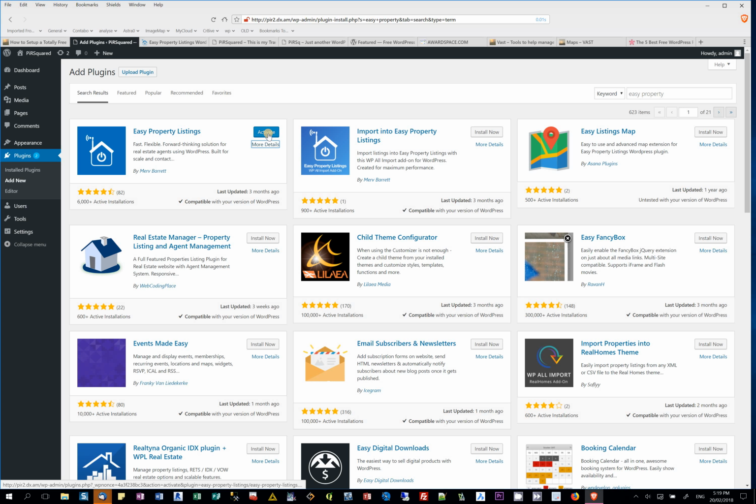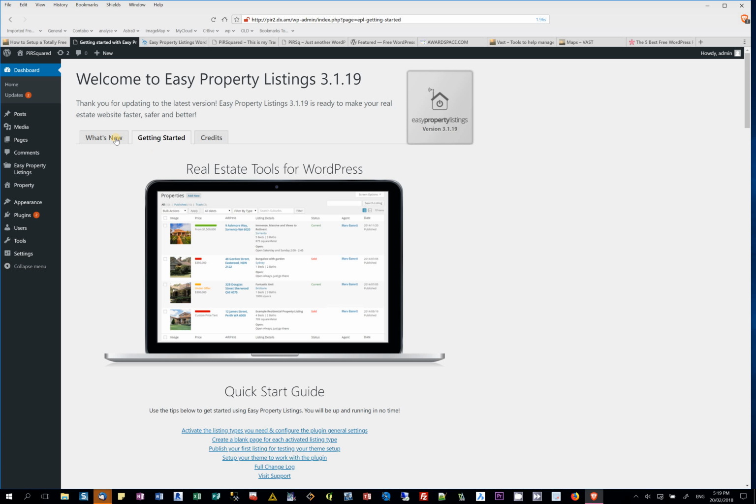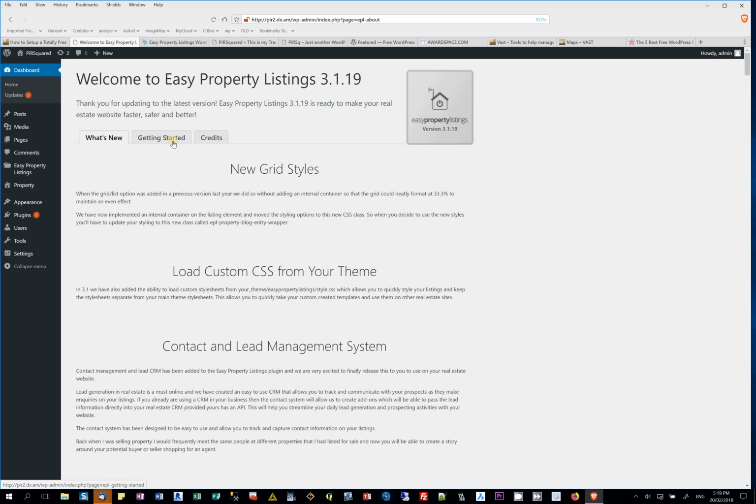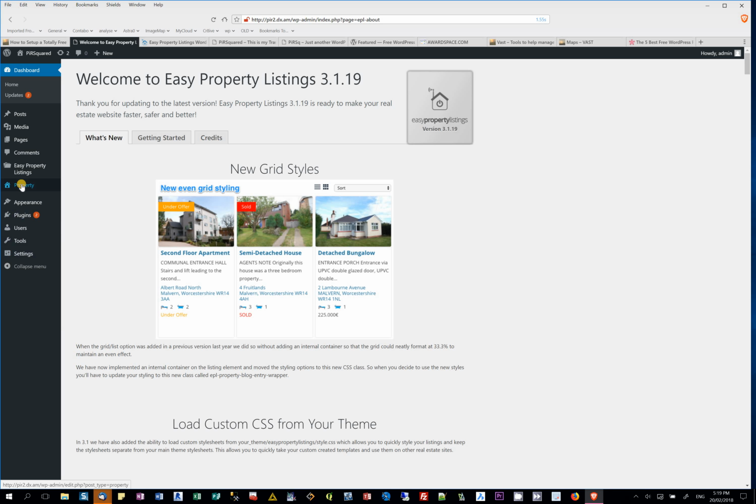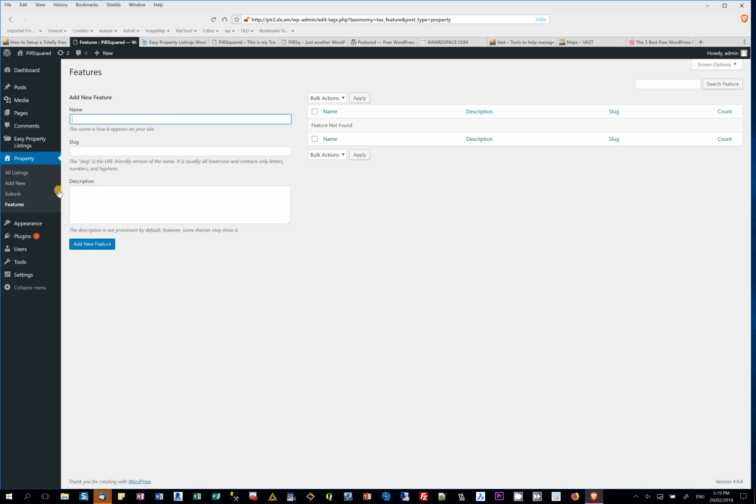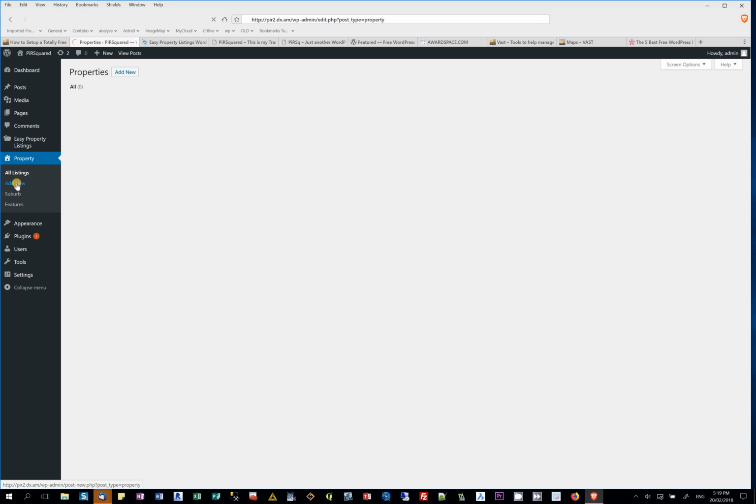Anyway, we're going to upload it and we're going to activate it. And this is most probably going to be an interesting one because it might make some sheets. So it then says getting started. Some of these ones you actually have to go in here. You see it's made a property type page or post, and sometimes you've got to go in and modify the settings. This one doesn't need to do that, so you can just go into the property here and go add new.